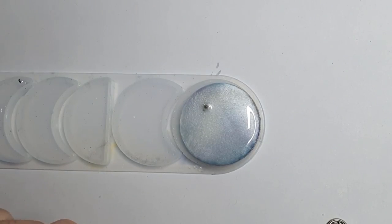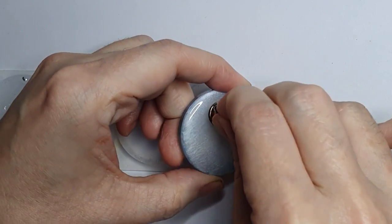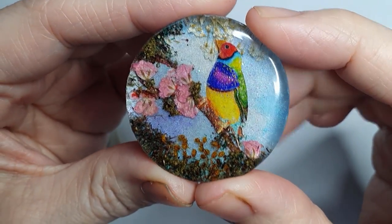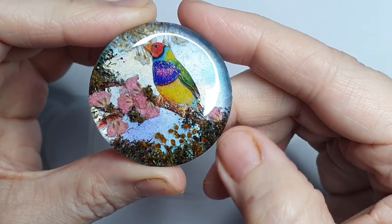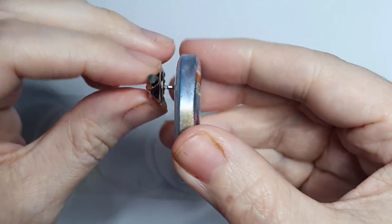Okay, so it's cured overnight. Stick the safety pin on it. And there we go. Our 3D bird. With a safety pin back.